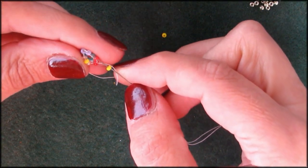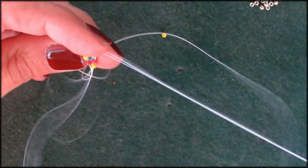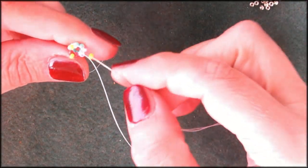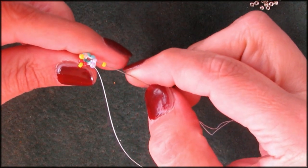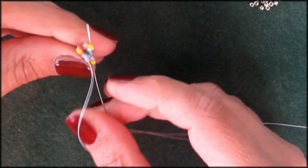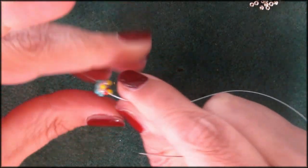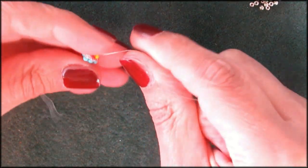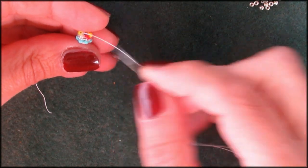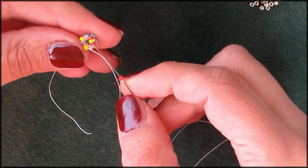Picking up the yellow, going into the red and the purple. If you did the chenille stitch, you already figured that out. Picking up the yellow, going into the purple and the orange, and stepping up in the yellow. Now you need two colors in between here to complete your set of flowers — you need an orange and a red. Pick up an orange and a red and go from yellow to yellow.